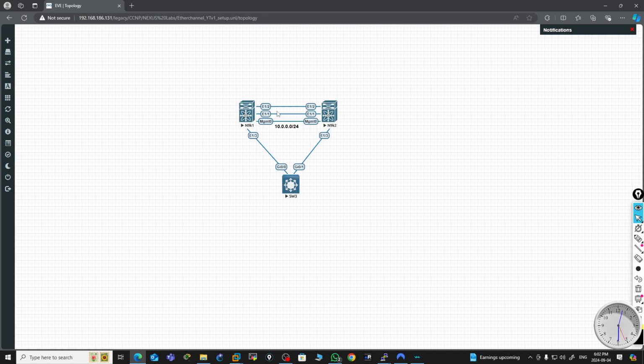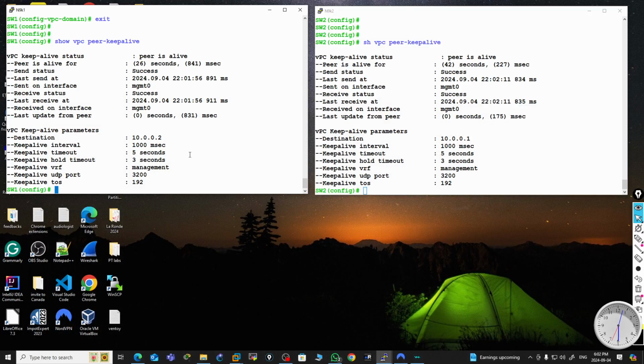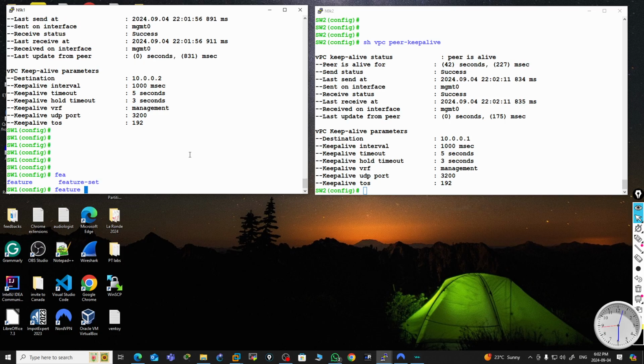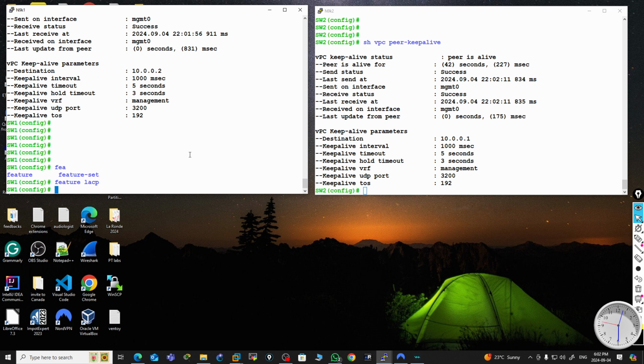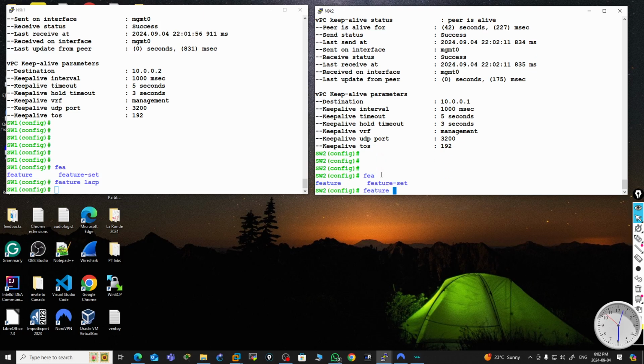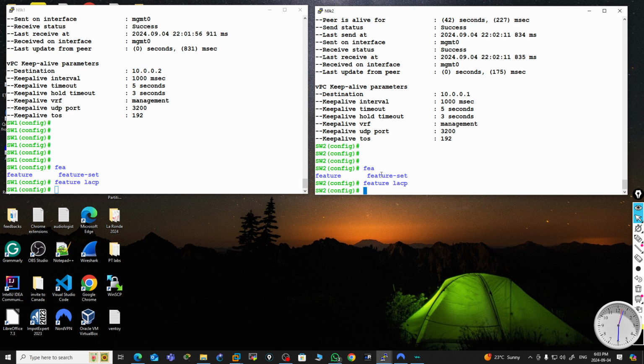It's good. So now all we need to do is bundle these two ports in the regular port channel. So now we're going to bundle those two links. For that, of course, we already enabled feature LACP, but we could still do that again, because for Nexus switches, every feature you want to use, if there's a feature, you have to enable it. That's how it works for the Nexus switches.